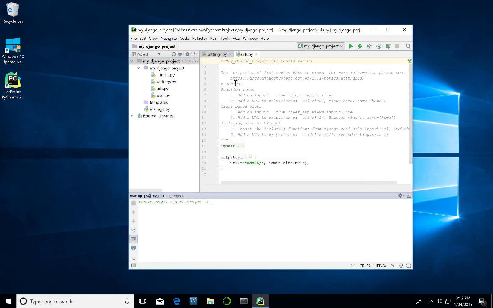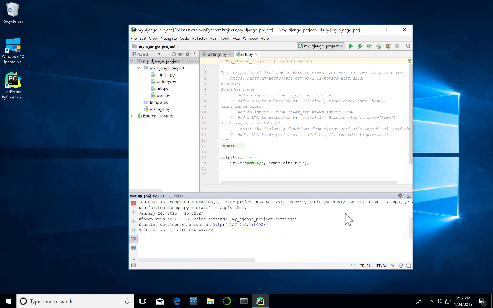And it's going to open a window down in this bottom panel. And there are a bunch of commands that you can run. And among them, there's one called runserver. Runserver. And I'm just going to hit Enter twice. And as you can see, we don't really have a project here.